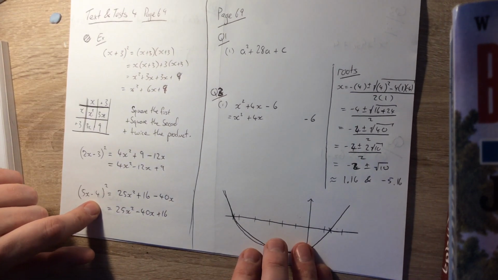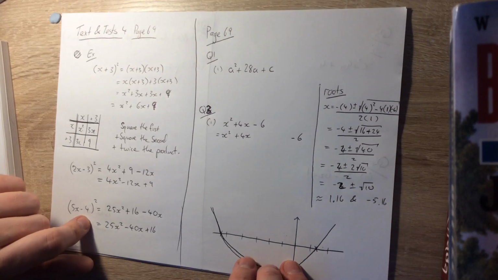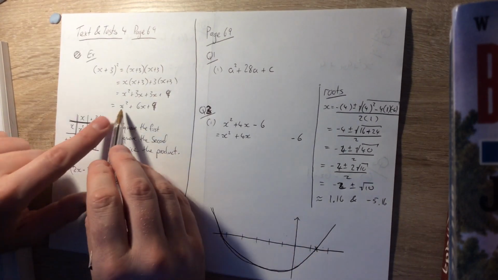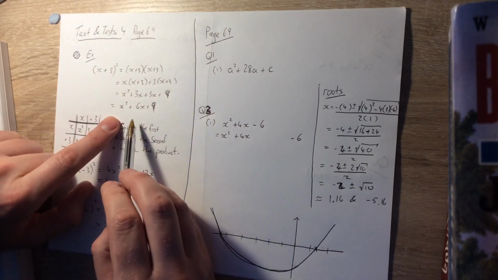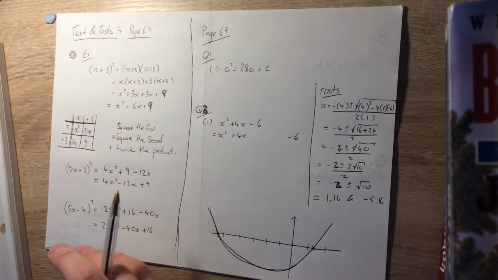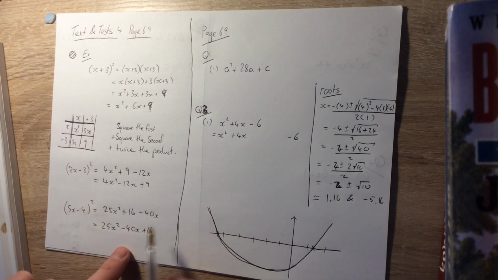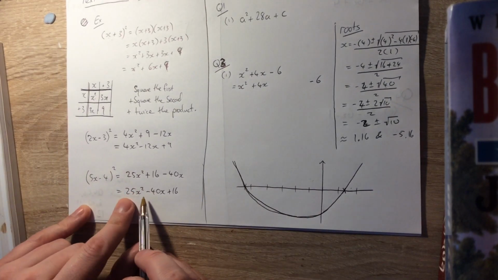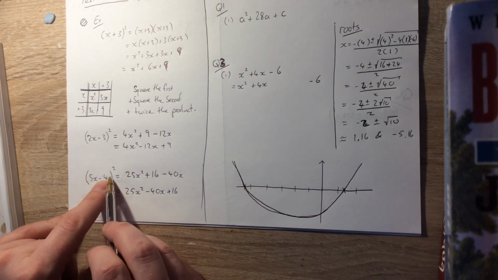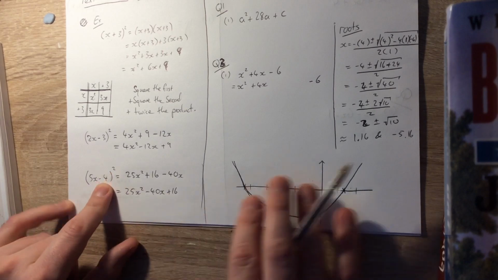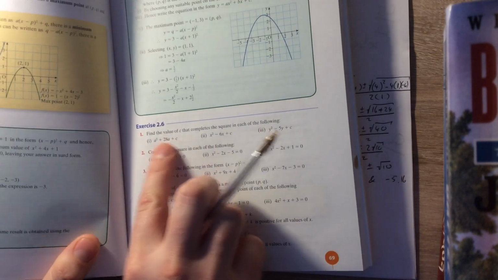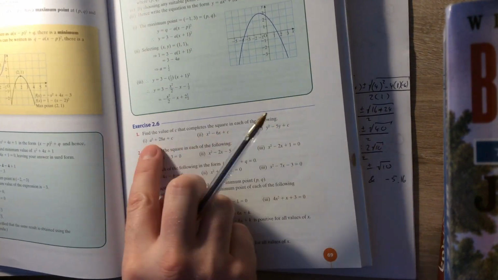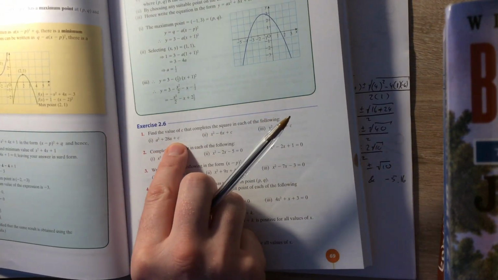Now, if we are familiar enough with that, when we're asked to get something in this form and work backwards to this, we can do that, if we can recognize that it's a completed square. Now, a completed square, or a perfect square, is something that can be written as just a whole number squared. So question 1 asks us to find the value of c that completes the square in each of the following. So if this is a perfect square, what value does c have?